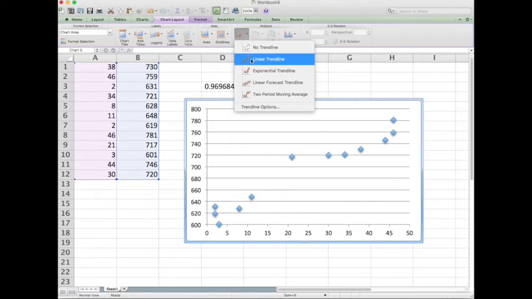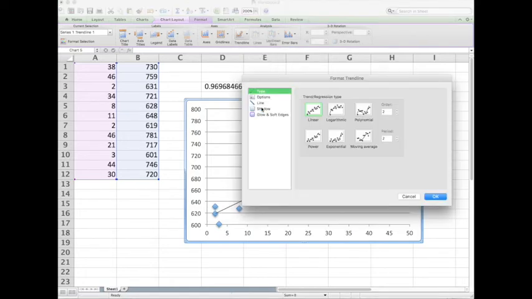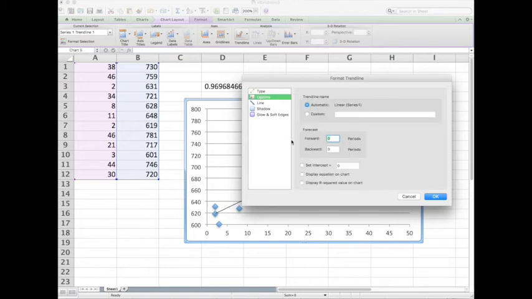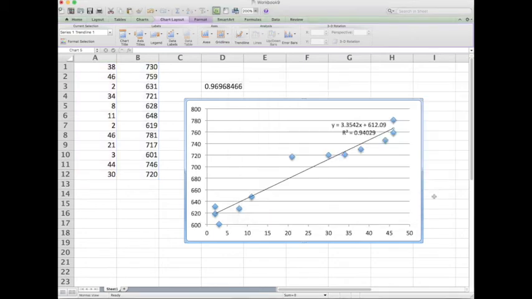What this means is I am asking the computer to look for the best line to fit through these data. And I'm going to actually ask it also to do a couple of extra things. So I'm going to select trend line options and options here. And the things I'm going to ask for are to display the equation and the value of r squared on the diagram.